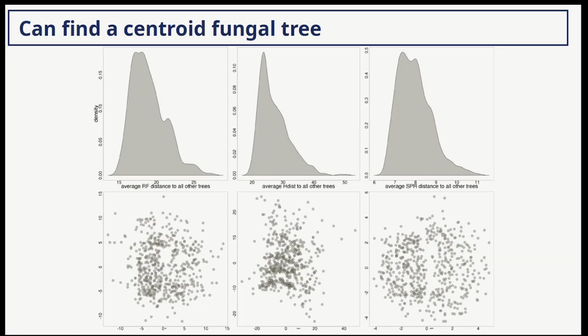I think we have 2,000 trees. And they are very well behaved trees in the sense that we can calculate the Robinson-Foulds distance, the H distance, the SPR distance between all pairs. So if you have a matrix of pairwise distances, you can do an MDS, and then you can look at how they look in 2 dimensions for each one of the distances. That's why we have 3 plots there.